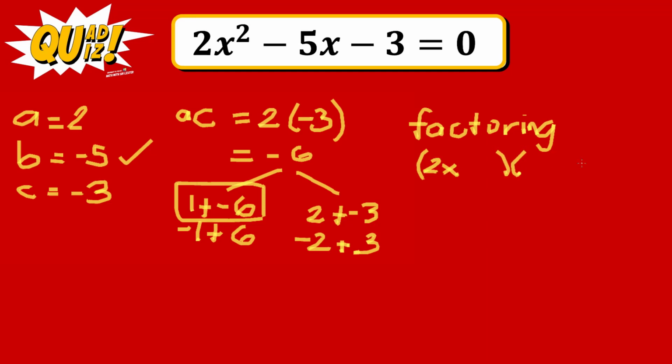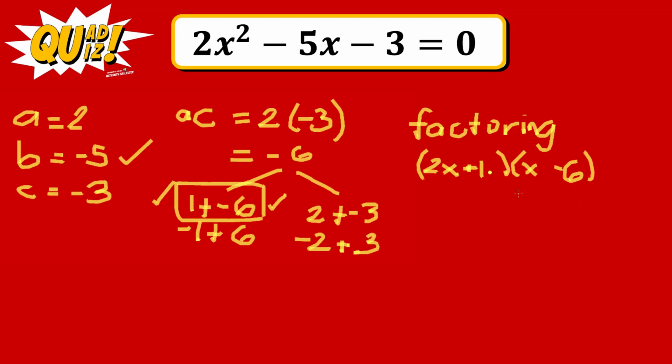We have two binomial expressions and we have here x. To satisfy the first product using the FOIL method, 2x times x is 2x squared. And then we're going to place now these two numbers somewhere here and here. But here comes the problem. We cannot just simply say plus 1 here and we have here minus 6.